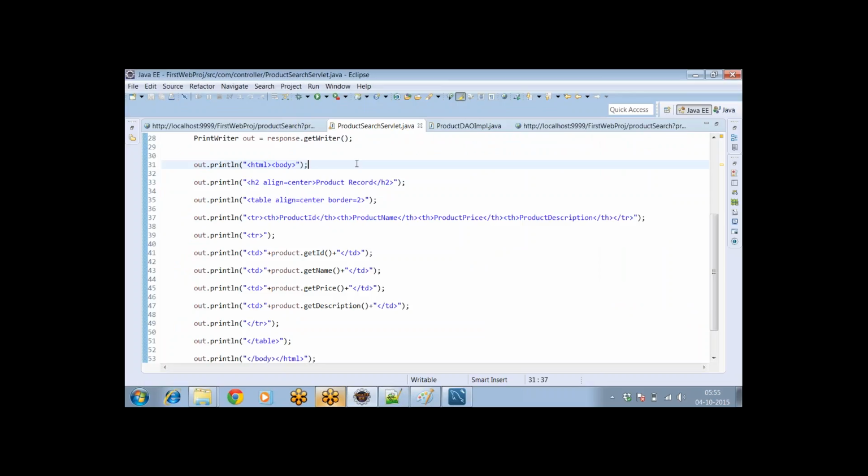So this is a dynamic resource, right? We are creating a web page dynamically, and you see this page content will change from request to request. The product ID or the product details can be different for each request, right? So any questions?